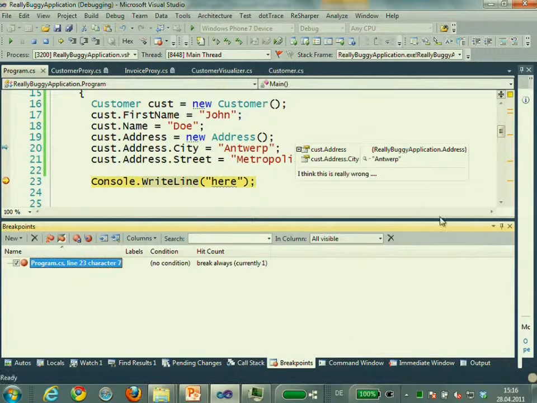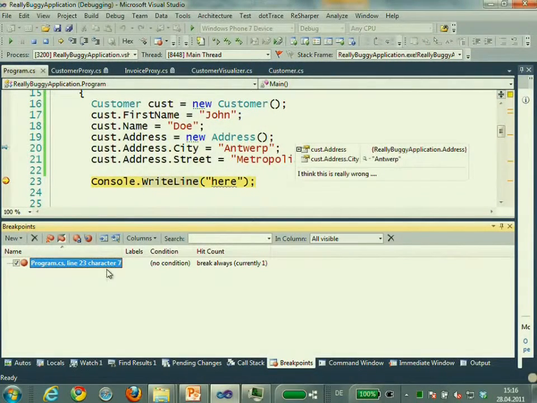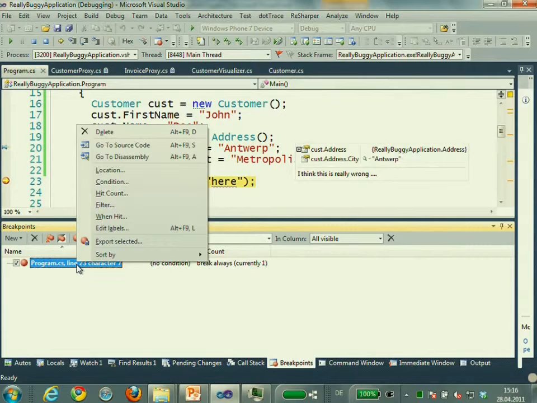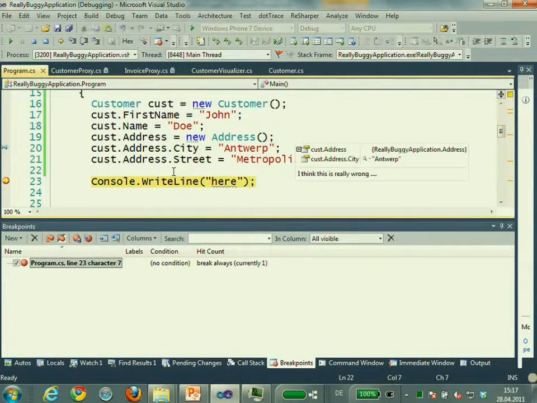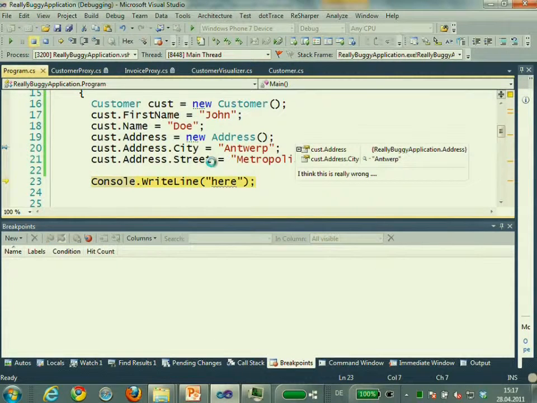The next thing, which is absolutely non-obvious, is that with Visual Studio 2010, you can save and restore breakpoints independent from your SUO file, the user file, and just export them into an XML file and re-import them. Again, this allows you to transfer your breakpoint set or a certain set of breakpoints to a co-developer. So you can right-click and you can export selected. And as I said before, you can edit a label. You can give this breakpoint a name. You can say, this is where the thing is going wrong. Bug 1978, whatever. And then you export selected into an XML file. And your co-developer can import your data tips and your breakpoints and can continue debugging from this point on. Okay, so that's one of the things.